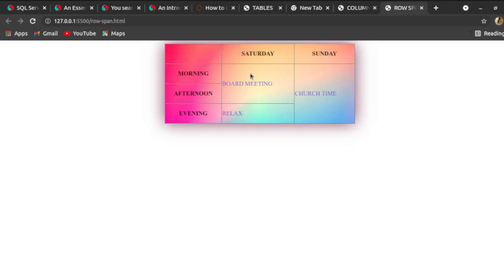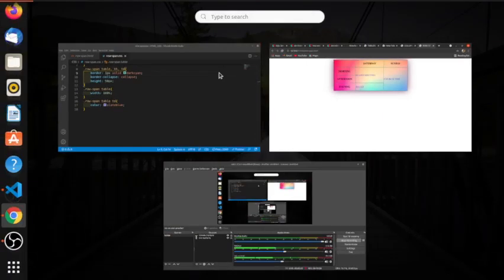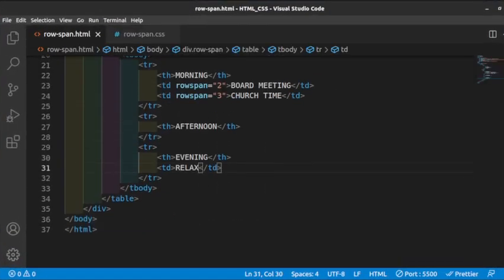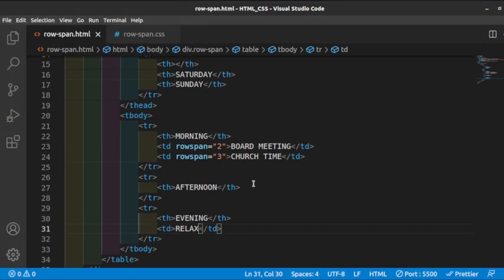When we said row span equal to 2 on morning, that is where we created it here. Afternoon was empty. Why? Because we simply said afternoon, well knowing that there is a table data that is spanning 2 rows, of which one row is morning, another one is afternoon. So there was no need of a table data here.